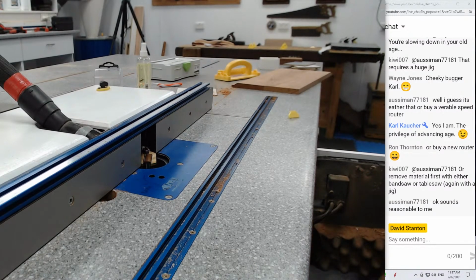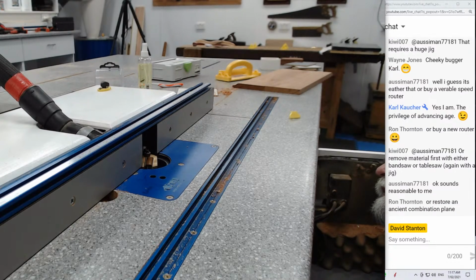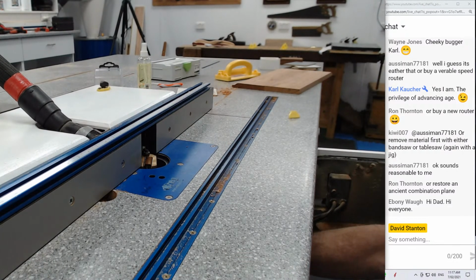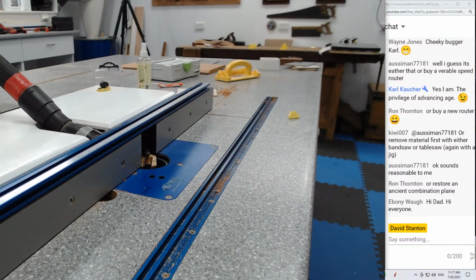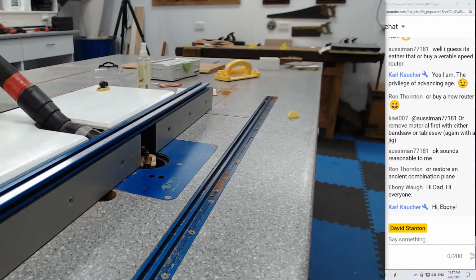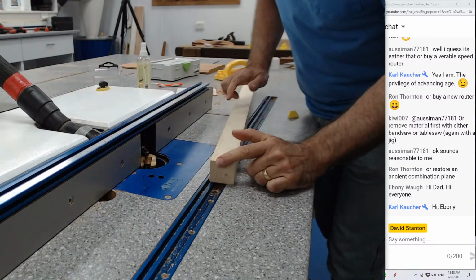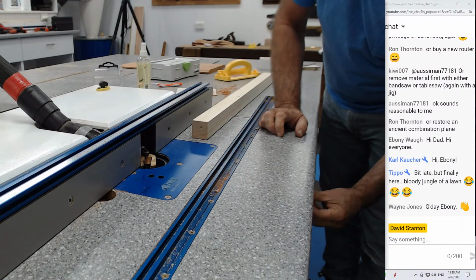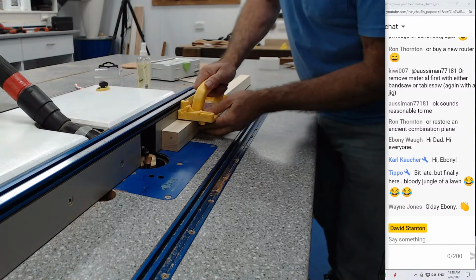I will raise it back up again till it's just lovely. I'll use my fine adjust. Nearly there. That's pretty good. I'll lock him there. I'll show you this. All right, give me a sec. I'm going to get this. Come back over to the camera. This is just a piece of radiata pine. I'm going to create that profile for about this much of it. And I'll show you what I'm going to do with it. Turn on this. And this time, we're just going to go flat out the full depth of the cut, because I don't think we're going to have a problem with it. Turn her on.